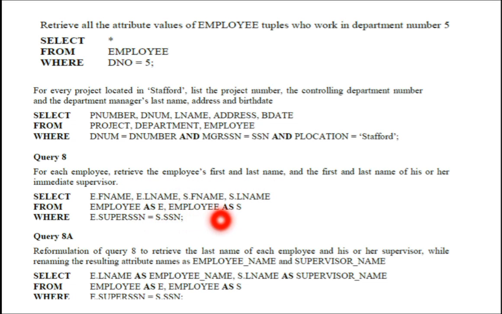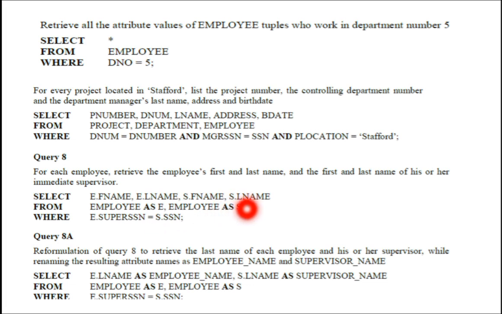Employee E, employee S. So the one difference you should know here is, for aliasing, employee space E, employee space S, instead of that you can use the as keyword for the aliasing. That is also one type. It is possible to give aliasing using the as keyword. Instead of as, you can just use employee space E or employee space S, whatever it may be.